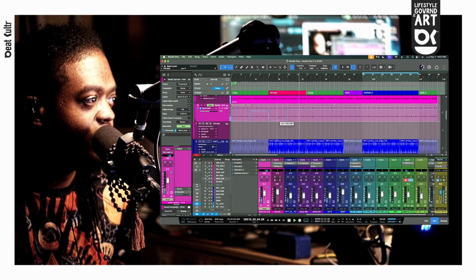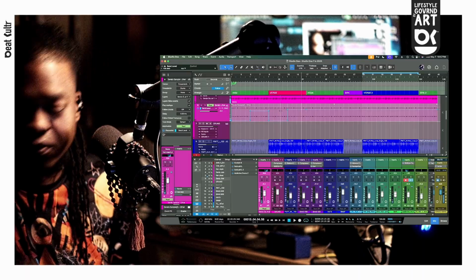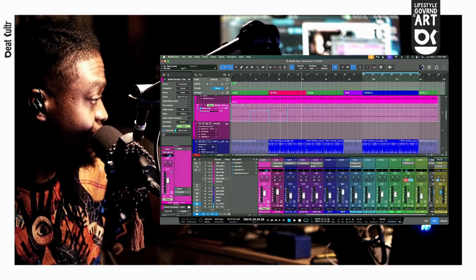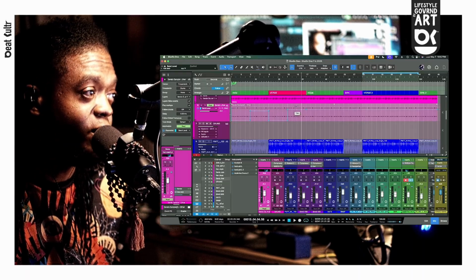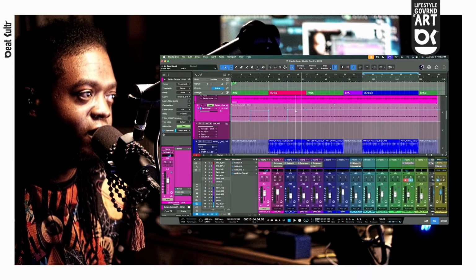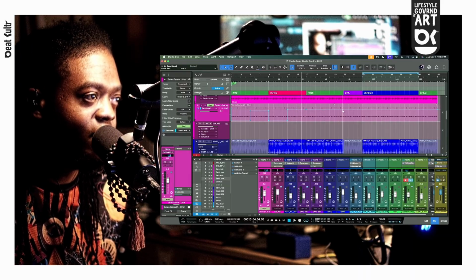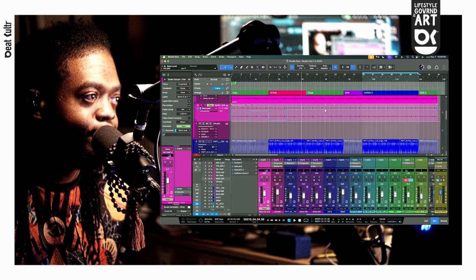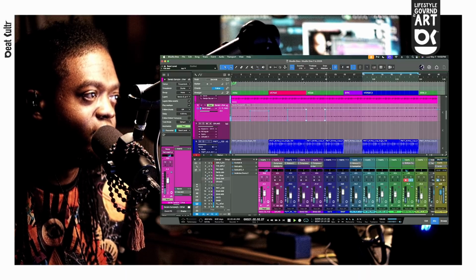Actually, I could do it like that. Take it out here in that area and then introduce it because the music kind of falls back. Then I could do it like that, and then maybe take it out right there.